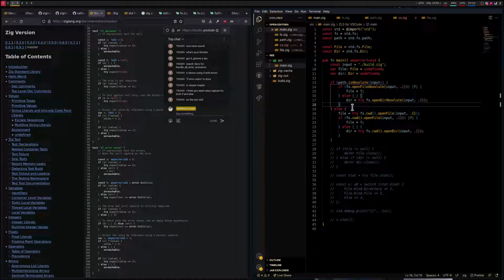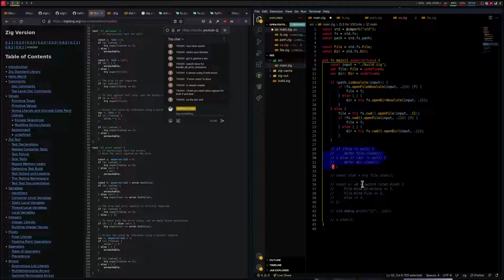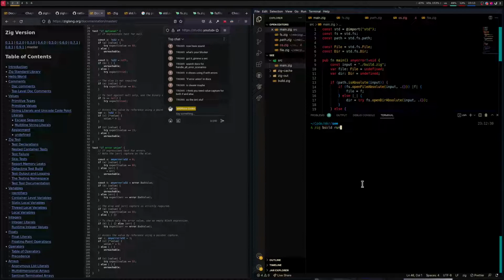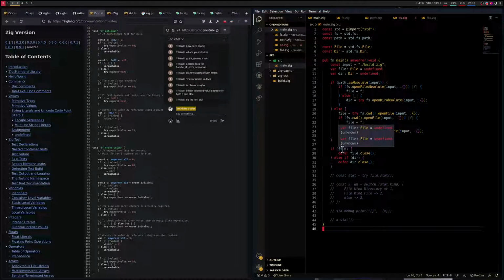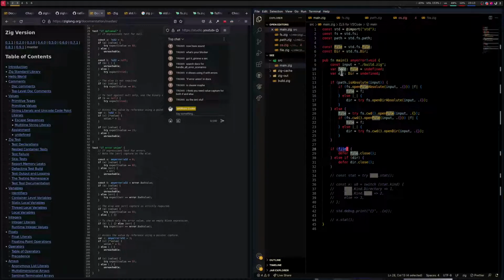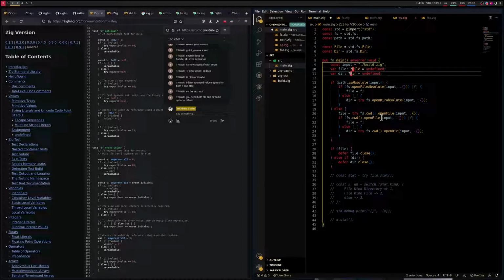Now I want to, instead of writing defer 4 times, just write it here. Oh, I can just do. Okay. I realize you can't do not equals null. You can't do that either. So file can be undefined or it can be a file. Right? It could be assigned in some places. You need it to be optional. Let me try that.